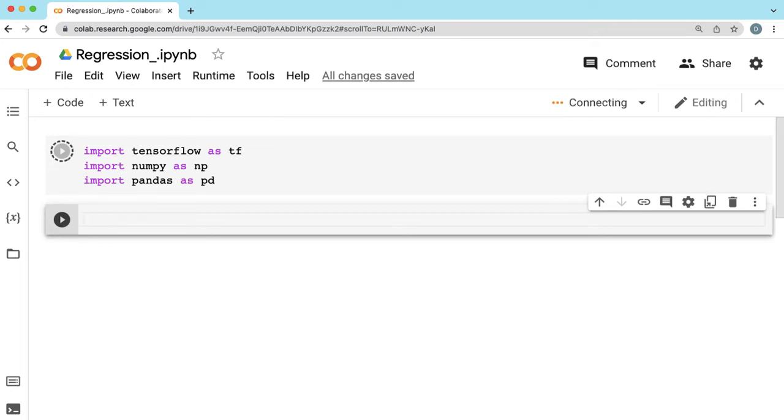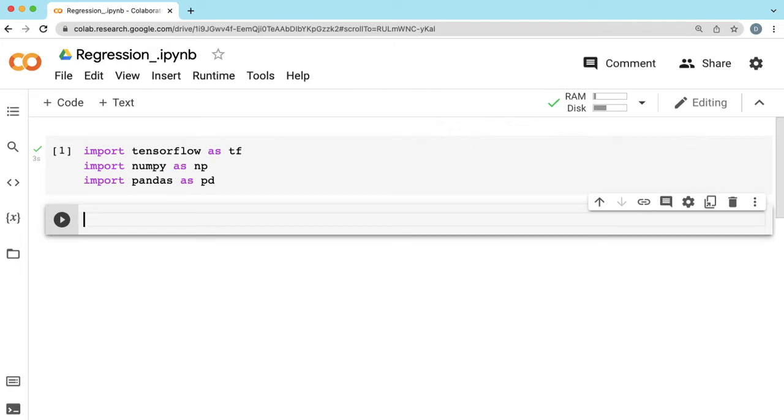After we have TensorFlow imported, we'll create our own data set, right? We'll create a sample data set. We'll not use any big data set, at least in this video. We will use a very simple data set which will be created by us only.